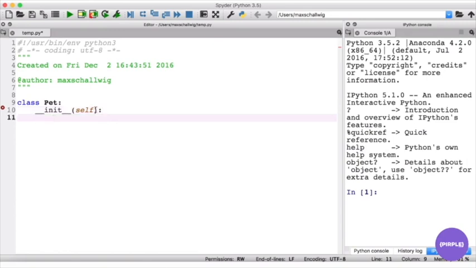Some variables that we may want to create would be a name, for example. Every pet is going to have a name. To assign the name to the pet class, we actually have to do self.name. Now this makes name a property of the pet, because we have the self here. The self makes name a property of the pet. We have this dot here because it's acting on itself, and we're creating the variable name. We'll define these in a second, but let's just write them down first. So this will be the first variable that we're going to have.